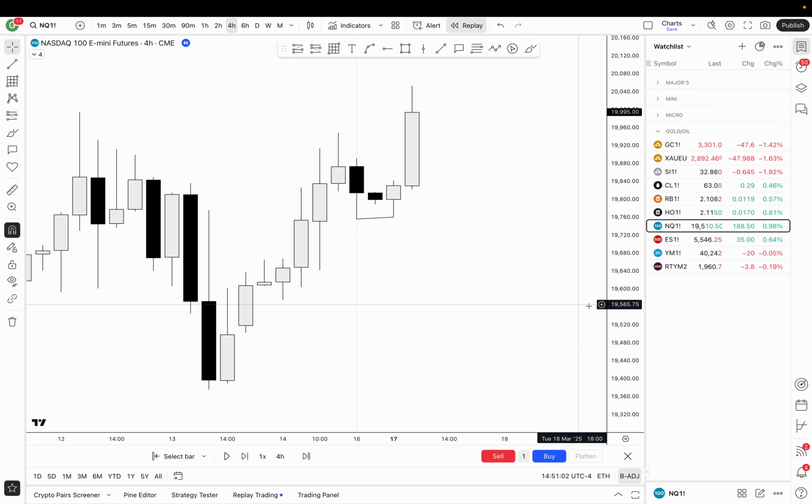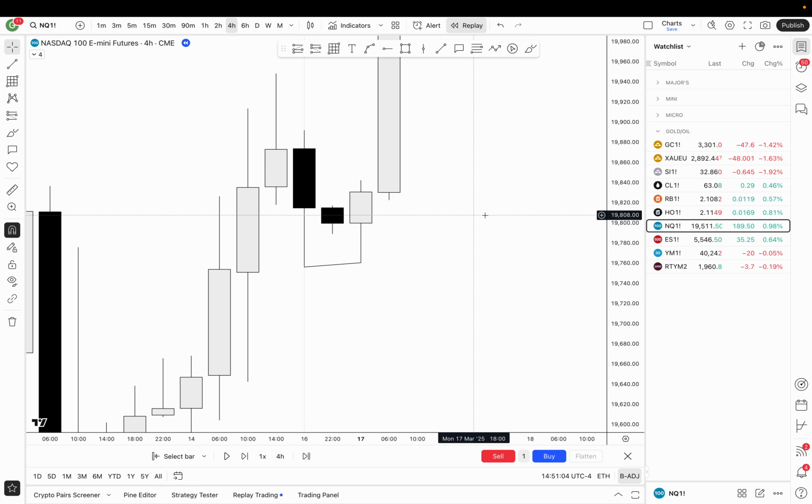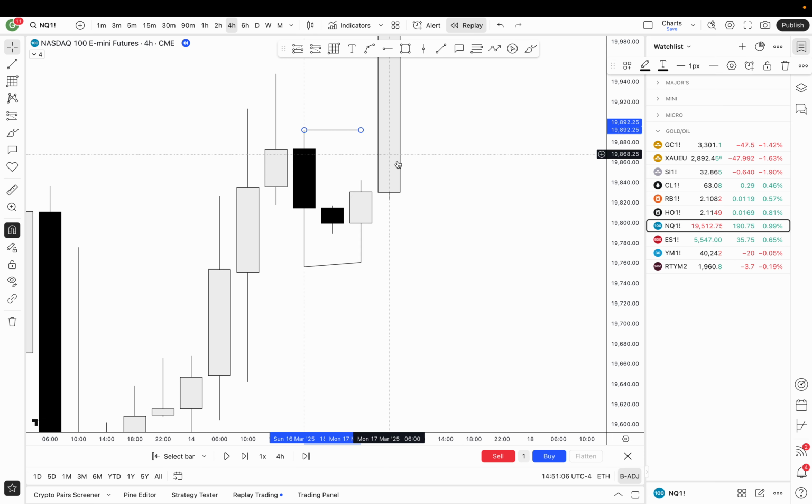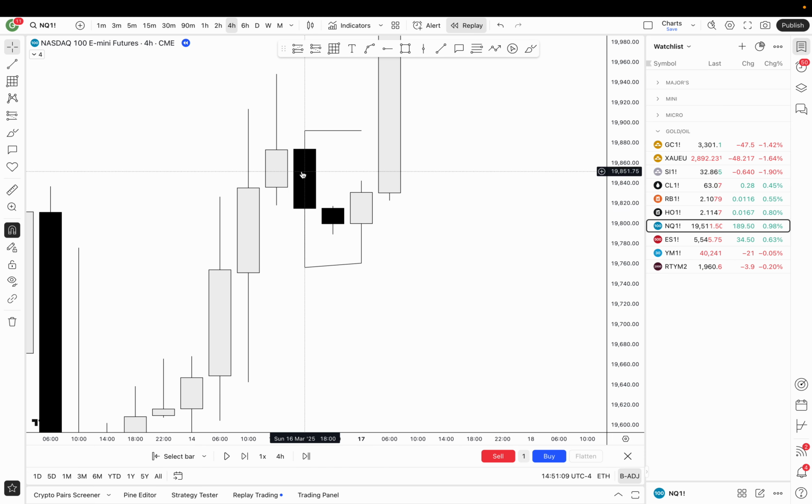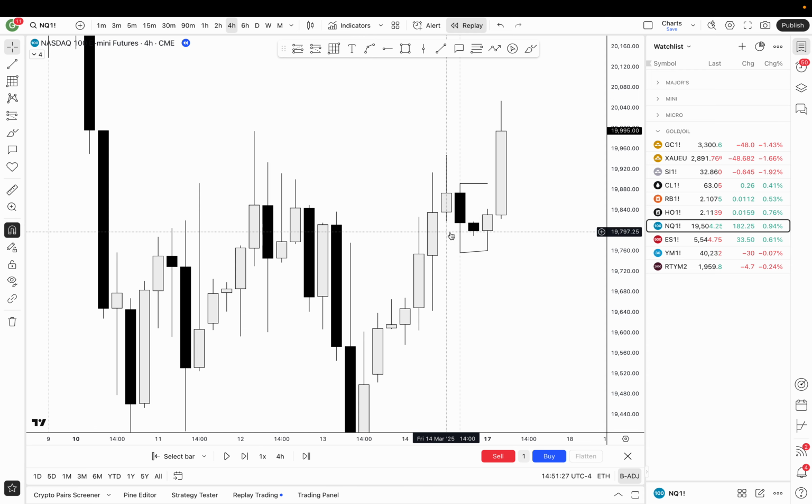Now we're consolidating. How is this a consolidation? You have the Asia session inside barring the first bar of Asia. So on 4-hour candles, the first two 4-hour candles are Asia session. You see that this is clearly a consolidation, right? After expansion, we consolidate.